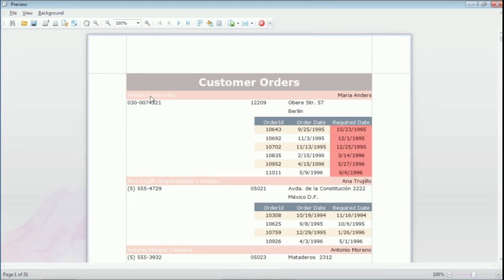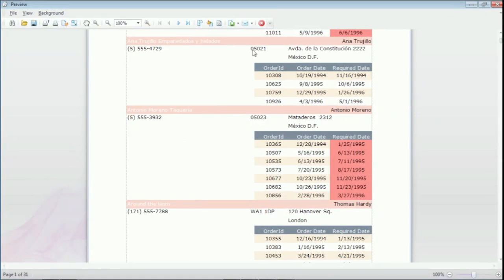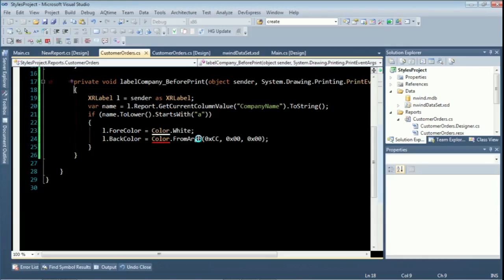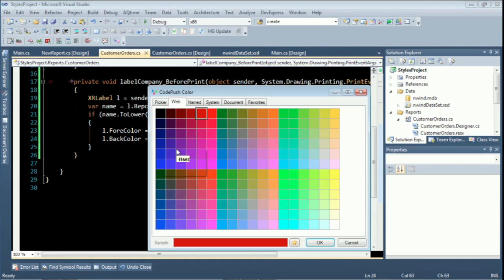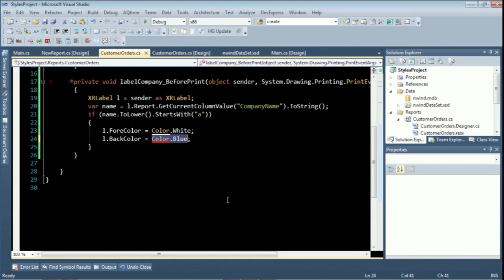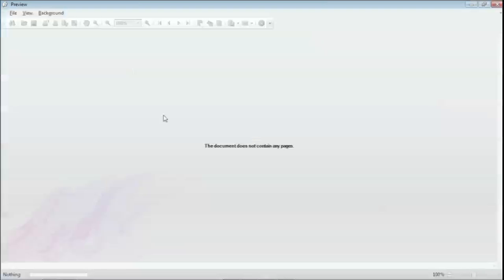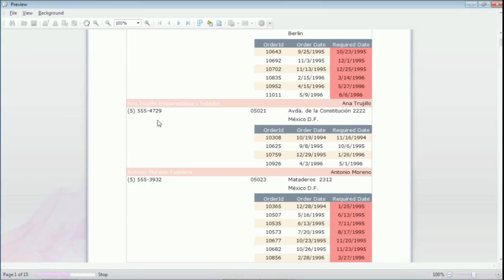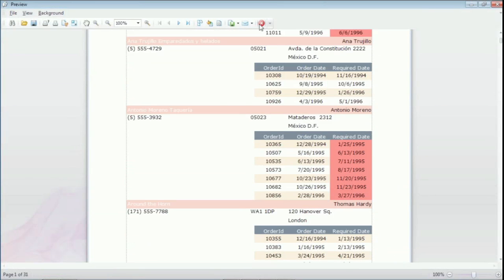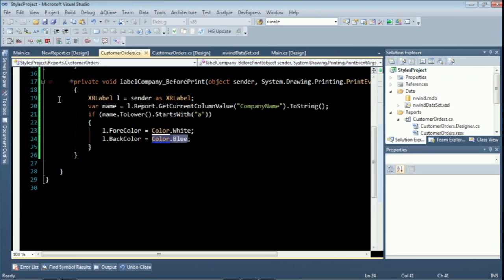All right, so let's go over here and notice that the color did change, but it's not noticeable. So let me do something a little bit better. Let's change the color here, and let's change it to something that's completely different. Color dot blue. Uh-oh, something's not right. All right, let's make sure that I'm doing this right.